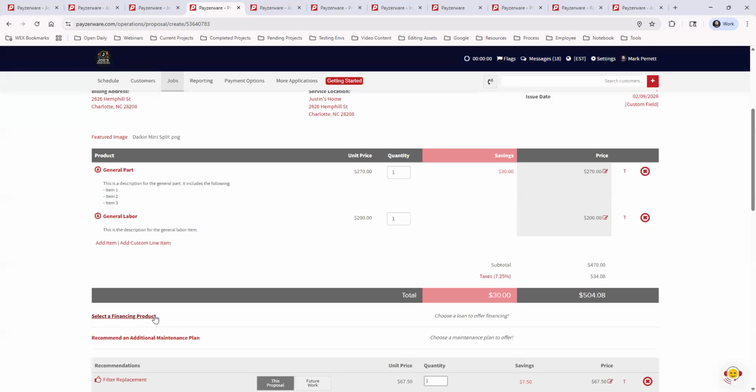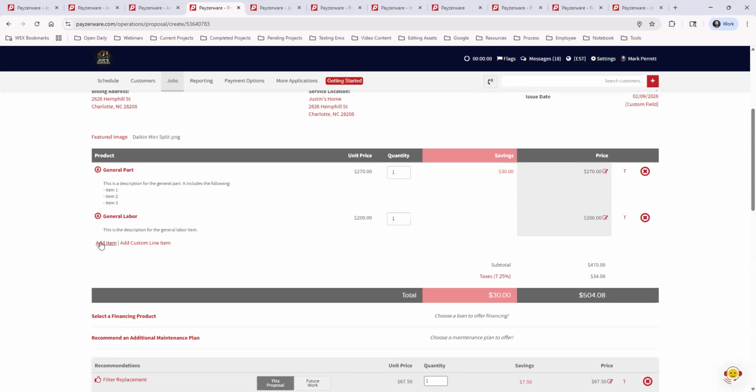But if they sign up for financing, then it allows them to pay lower monthly payments. So your customer is able to get the service that they need, and you are able to get the job and get paid for doing that. Select a financing product, though, does require the amount to be over $1,000.